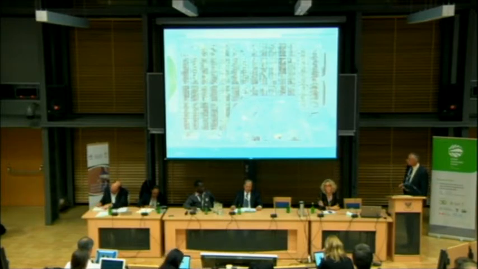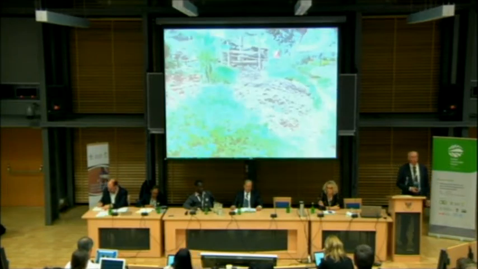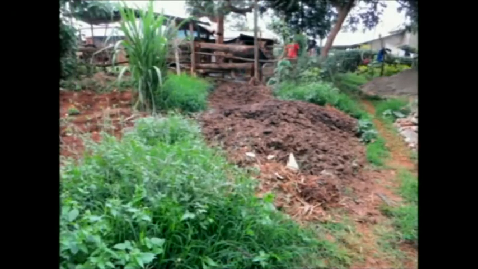But this is not only the problem of very large enterprises, it's also the smallholder problem. This is close to Nairobi. You see some red spot there behind, that's a young guy, 25 years old, starting a two-cow dairy farm. But he has no idea what to do with the manure. So it goes there, and this is what you see still laying there. This is the solid part. The liquid part is already gone. So it means that we lose a lot of nutrients.